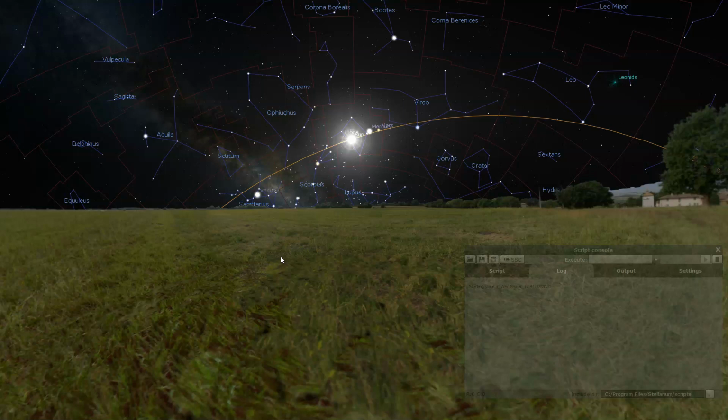So as you go through, just keep hitting that, and that will show you each individual frame of the animation that I have. We'll talk about each of these things as they go along. Once you are done, you can open up a new script by using the load button on the script console window again, or you can just shut Stellarium down either way.